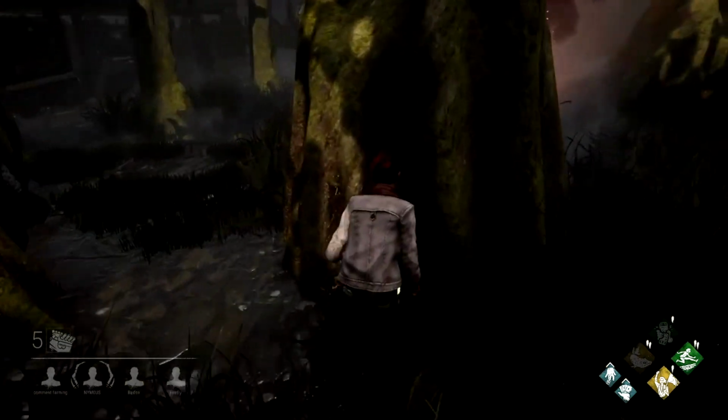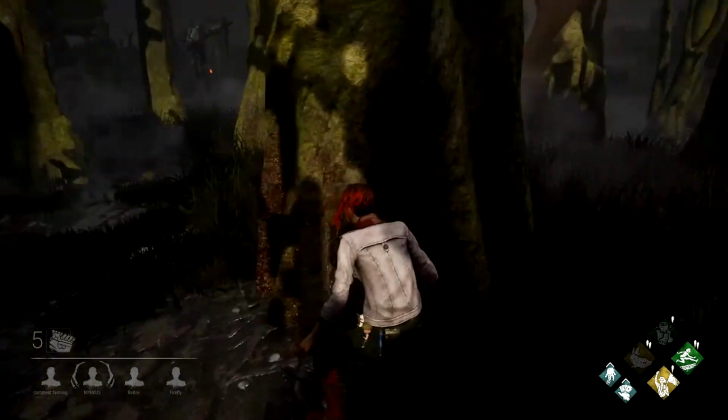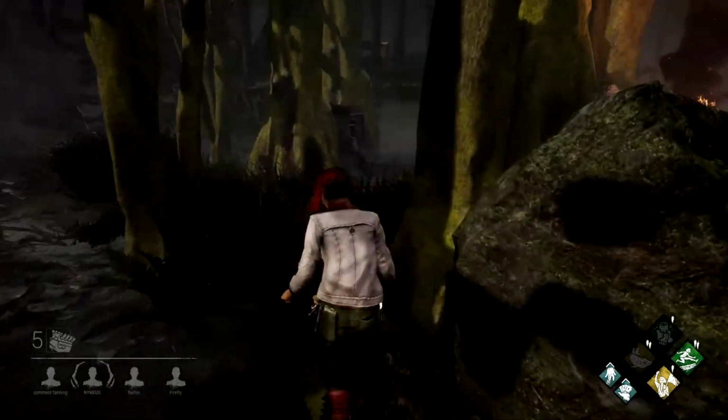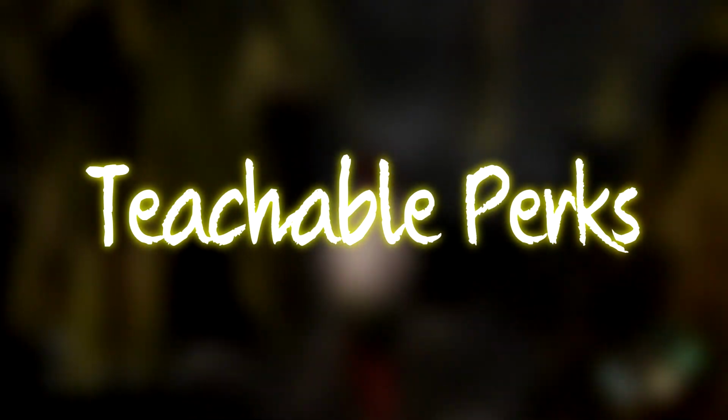For example, if you're going for the Adept achievement, or if you just prefer to avoid chase and either play the medic or the gen jockey instead. So that's the really basic stuff out of the way. Now let's talk a little bit about her teachable perks.